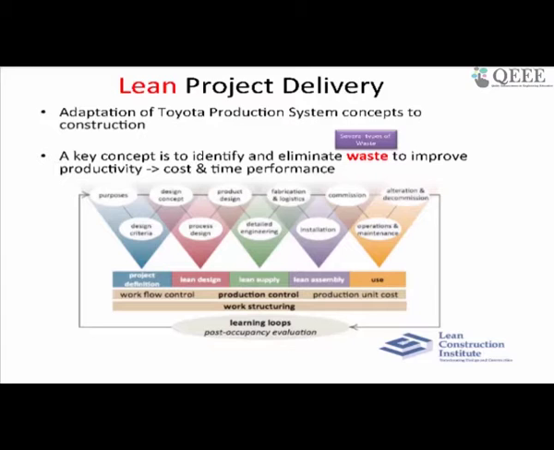Now obviously there are challenges in applying what works in a production system like the Toyota production system directly into construction. There are a lot of promising results from adapting lean to construction, and to keep it in a very basic way, a key concept in lean is eliminating waste. When we talk about waste, it is not just material waste. There are several kinds of waste which you should identify. Again, I have given you a reference to the Lean Construction Institute, which contains a lot of information on lean project delivery.